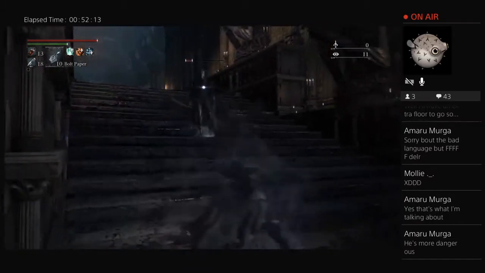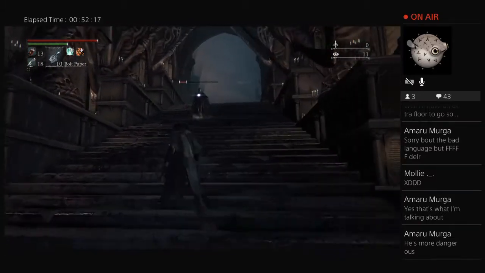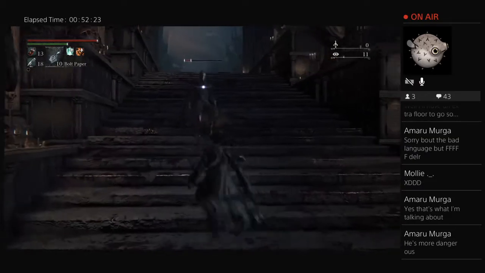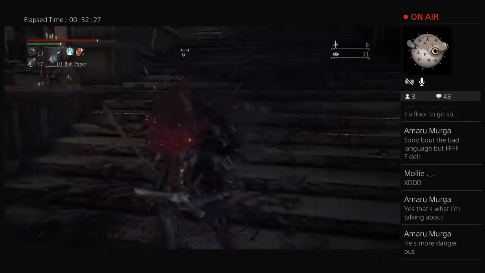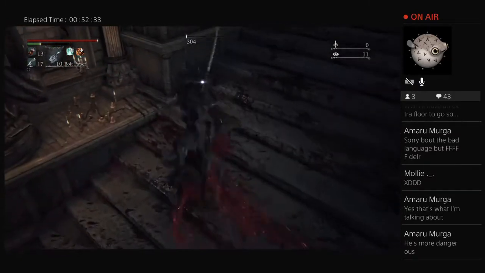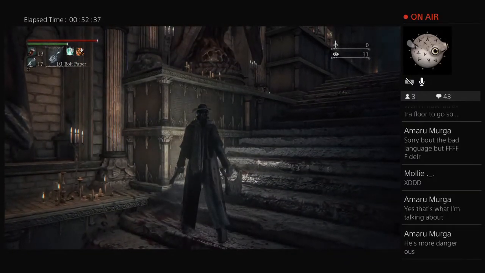Almost out of here. He's more dangerous. That's what he said. Yeah, seems like it. Seems sketchy. Okay, I'm out of the mist now. So let's see if we can get him to parry him again. Oh, got lucky. Okay, he's almost dead. Bingo, bingo. Took me what? Frickin' 7 tries. Good lord.